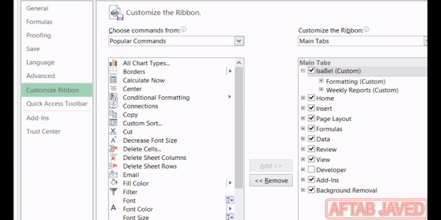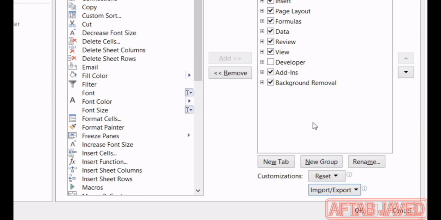Now on their side, they would open up the email, they would download that UI attachment, have that file on their desktop or their C drive somewhere. Then they would come into Excel options, just like how I have open right here. They would go back down to Import Export, and this time they would import customization file.